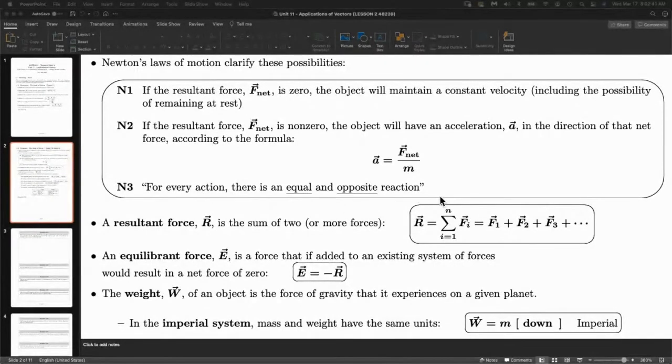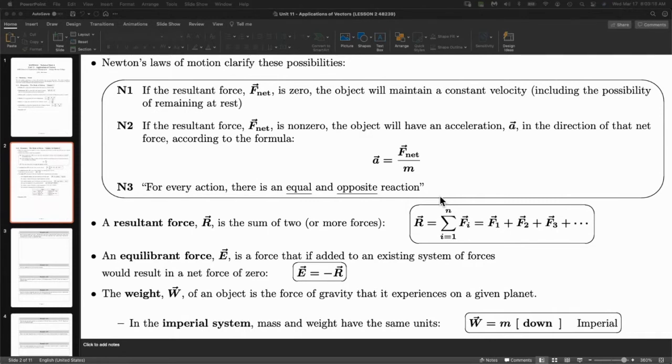When we say action and reaction, we're referring to a force. An example would be this. Let's say that you push on a wall. Let's say the wall is south of you, so you're pushing to the south. The reason that you don't go through the wall is because the wall pushes back at you. So if you push with a force of 100 pounds south, then the wall pushes back at you with a force of 100 pounds north. That's an example of an action and a reaction.